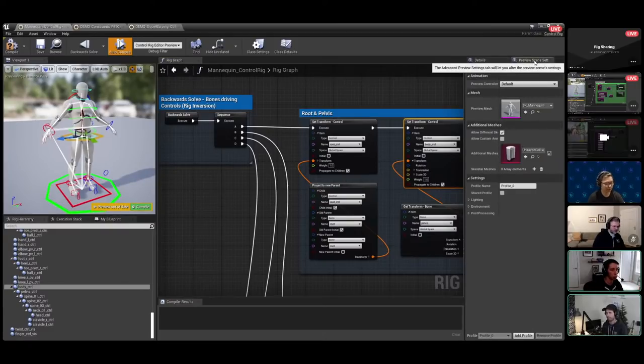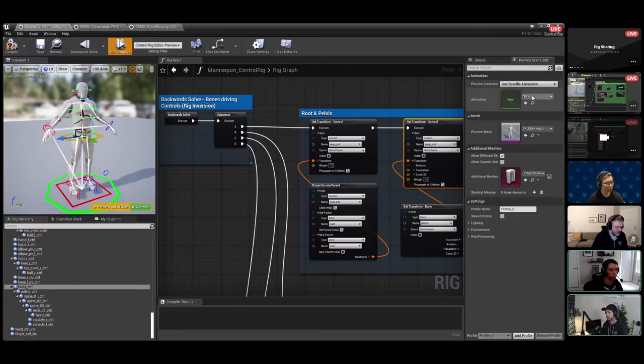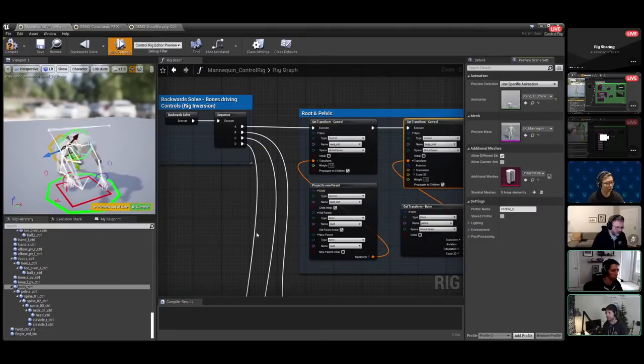Let me show you what that allows me to do. I'm going to go to my animation preview scene settings here, go to my preview controller, and use a specific animation. Use my favorite, stand up prone. Now, what we just saw is me playing an anim sequence, a skeletal anim sequence, on my control rig, and all of my controls solving to where they need to be in order to represent that pose.